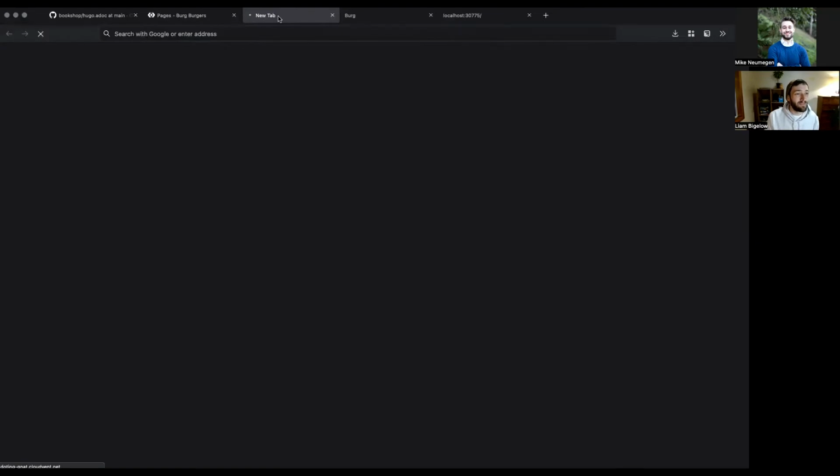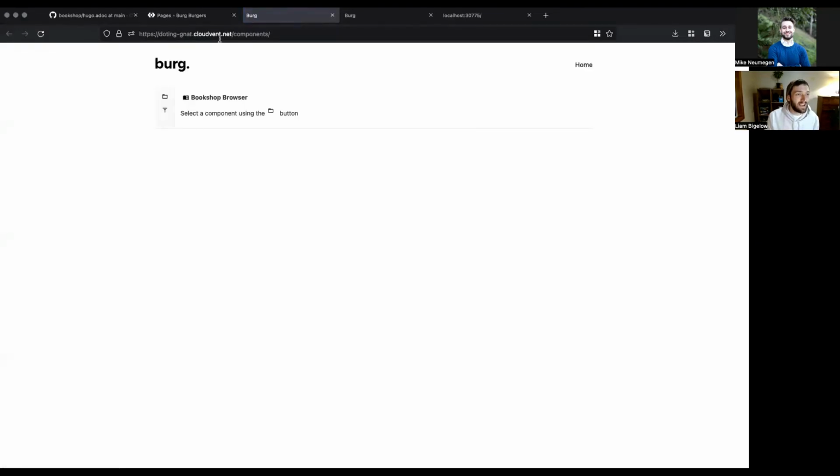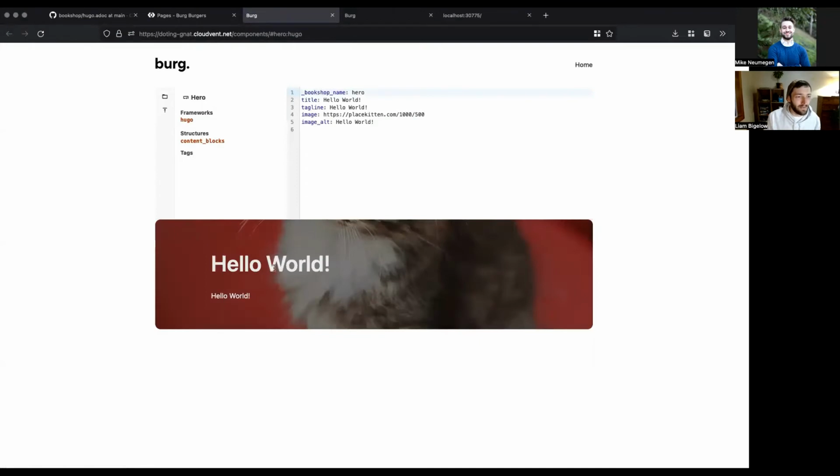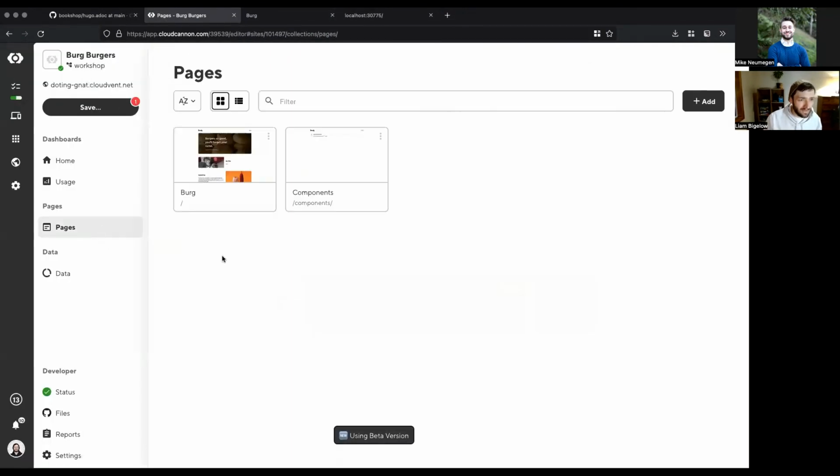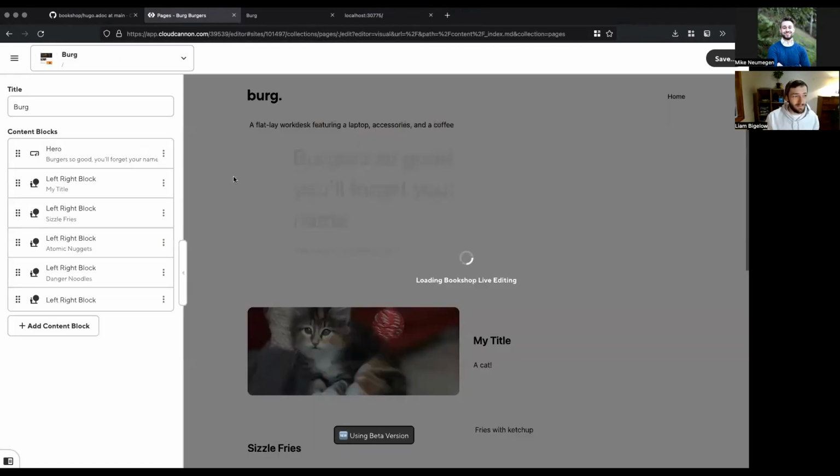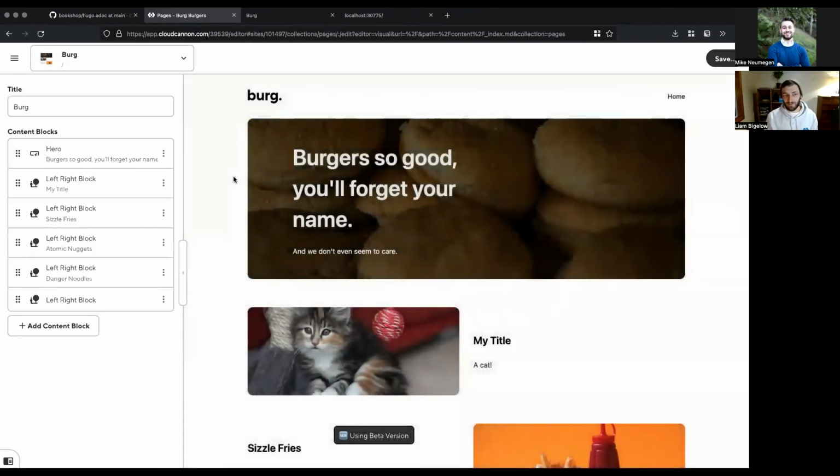If we open our live preview here, we're on Doting Net, which is great. And we can come in here and browse our components. Or in theory, no, there we go, the images were loading. And again, we can come in here and play with these live. Additionally, and this is where a lot of Bookshop's magic comes in, this page has got a big facelift. And we've suddenly jumped right ahead to a full page building experience with that one command.